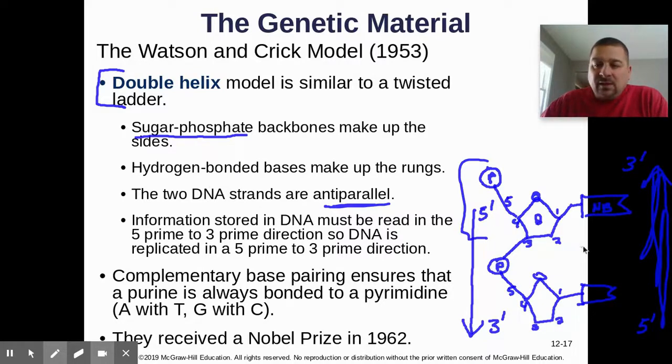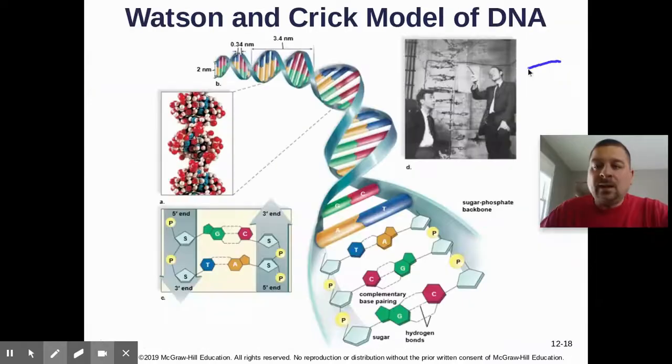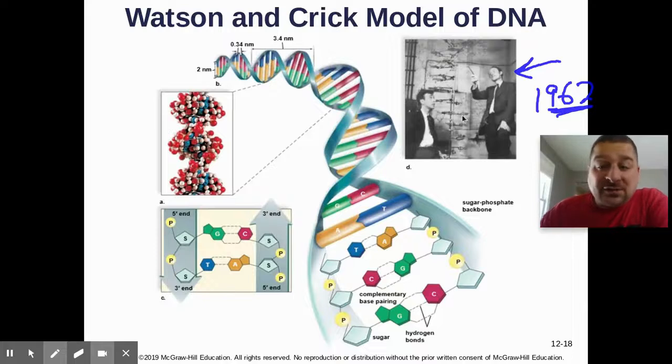And down the middle of the rungs, obviously you have A, according to Chargaff's rules, A pairing with T, G with C. The symmetry, the measurements, how much each rung and twist, everything worked out to the nanometer. And he kind of had this voila moment, and they started building this thing out of cardboard and chicken wire, and they built this floor-to-ceiling model. Here you can see Watson and Crick and their chicken wire model. And in 1962, they win the Nobel Prize for their discovery of the structure of DNA, and that really led us to our current understanding.